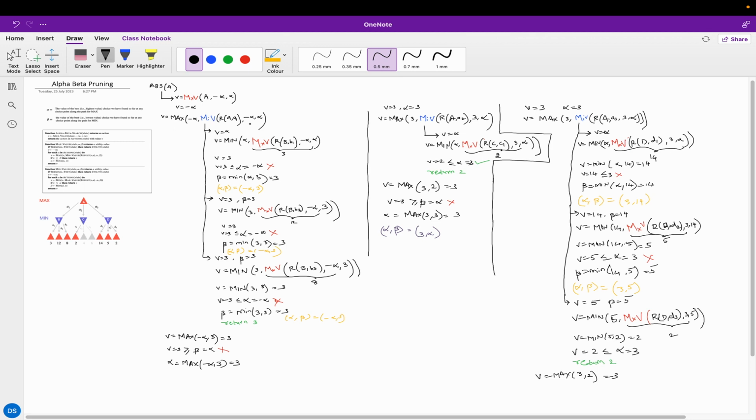This first column A1 resulted in state B, and this state B has 3 actions, B1, B2, B3, and each of those actions resulted in terminal states 3, 12 and 8, and towards the end we have returned 3. So this 3 got returned to this max value, and we computed V value as 3 and alpha got updated to 3.